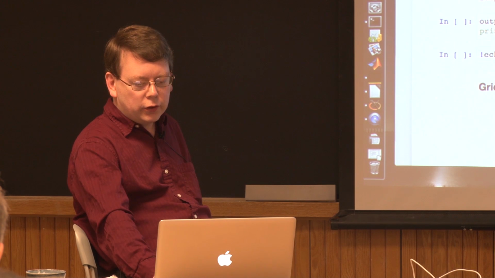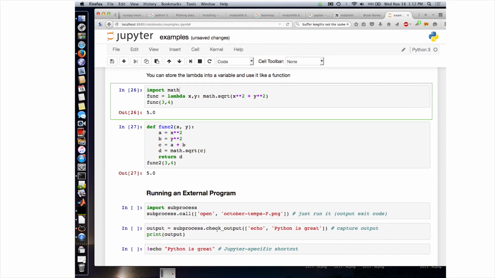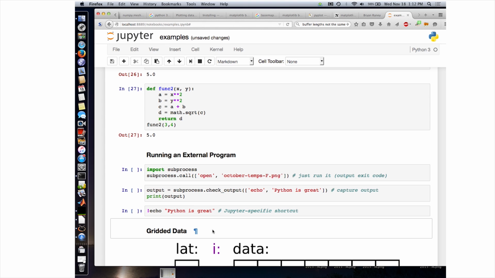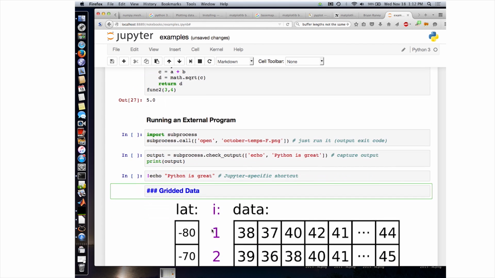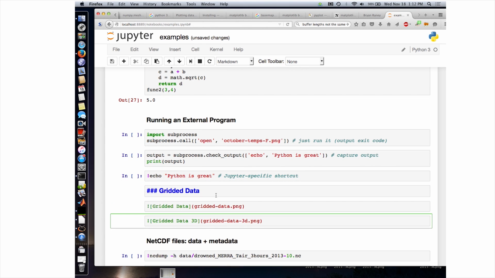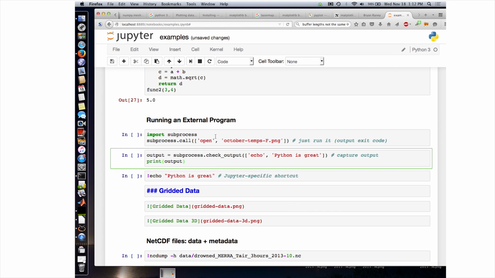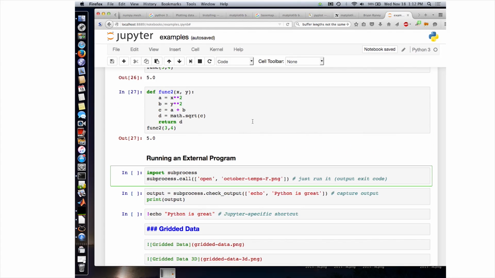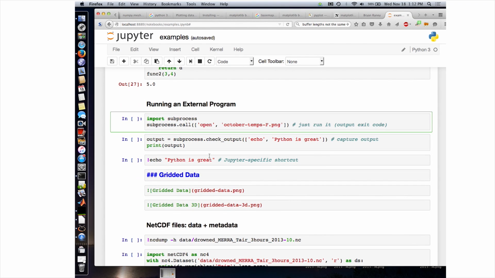Okay, let's move on. This is going to be a little different. This is a little bit of a diversion because we're going to need this later. One thing you sometimes need to do in Python is call another program.